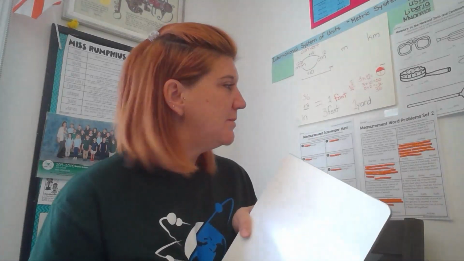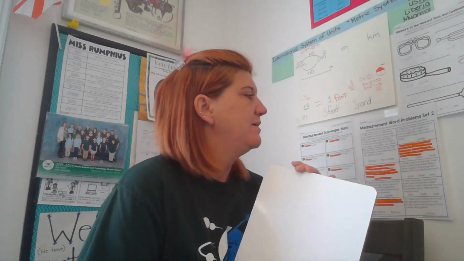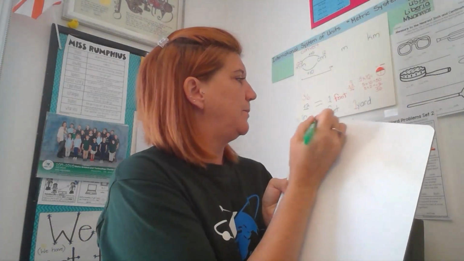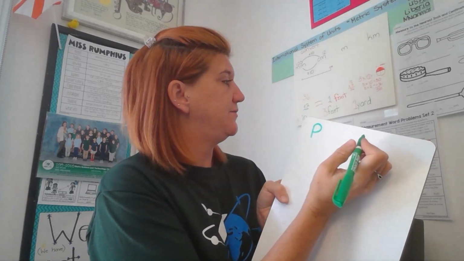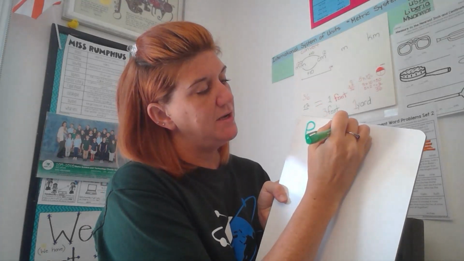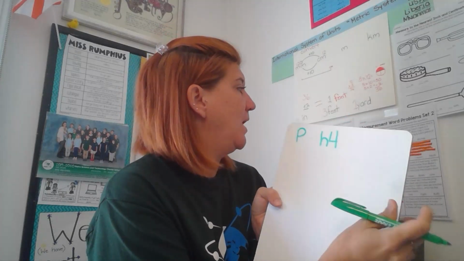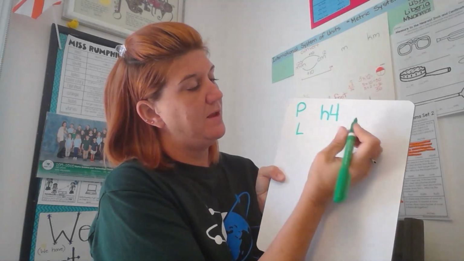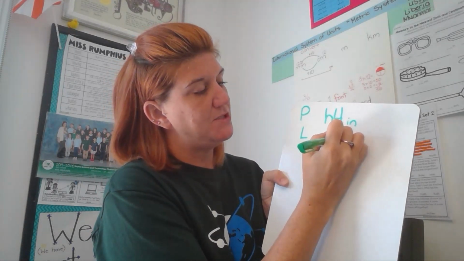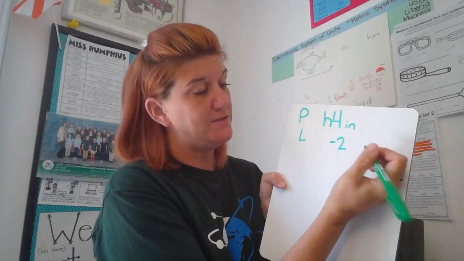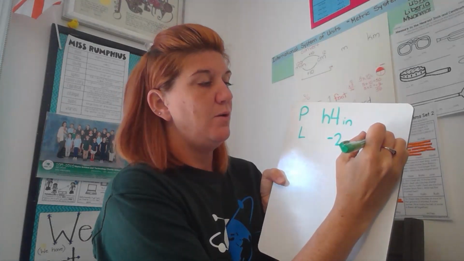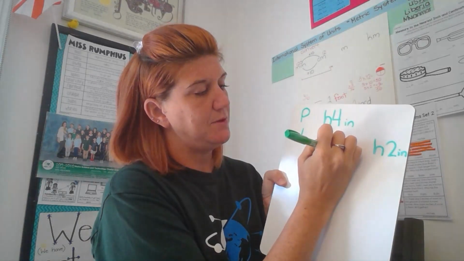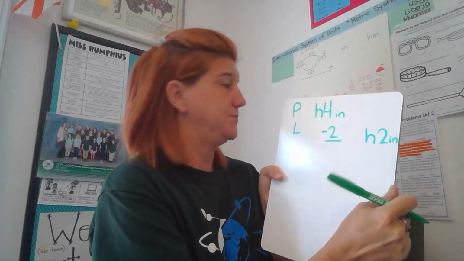For our last problem, we're going to have hamburgers. Now, I'm not actually going to draw hamburgers. I'm just going to use the letter H. So Patty's burger is 4 inches tall. So I'm just going to draw an H, and I'm going to put the 4 all the way. Laura's burger is 2 inches shorter. So Laura, and let's put inches. She's 2 inches shorter, so that is a minus 2 inches to figure out Laura's burger. Well, now I know that Laura's burger is a 2-inch burger because 4 minus 2 equals 2.